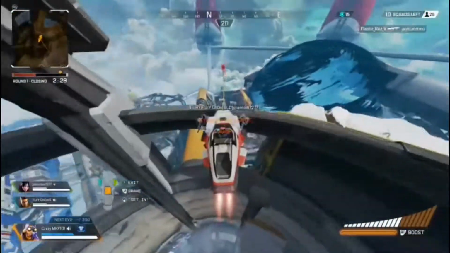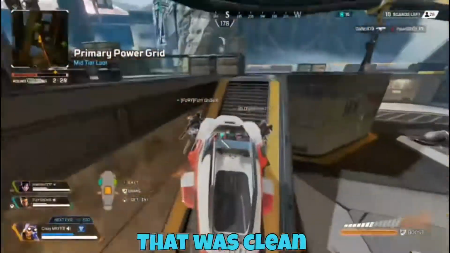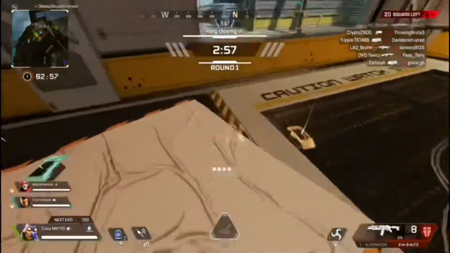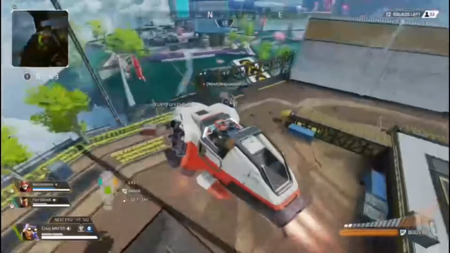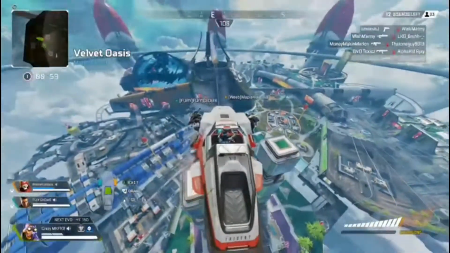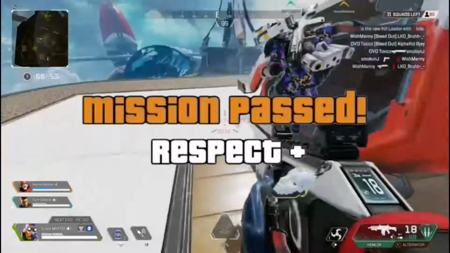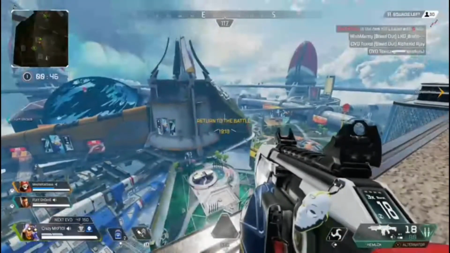Nice. Oh my goodness. That was clean. Did you see that? Oh, I gotta beat the system quick. I actually can't. Oh, that's an alternator. Bro, the jump pad hitbox is huge. Yes, let's go. Hold on, screenshot real quick. Get a nice screenshot.